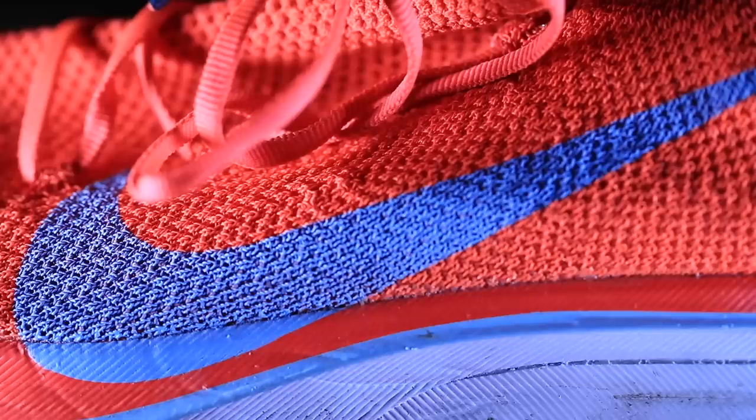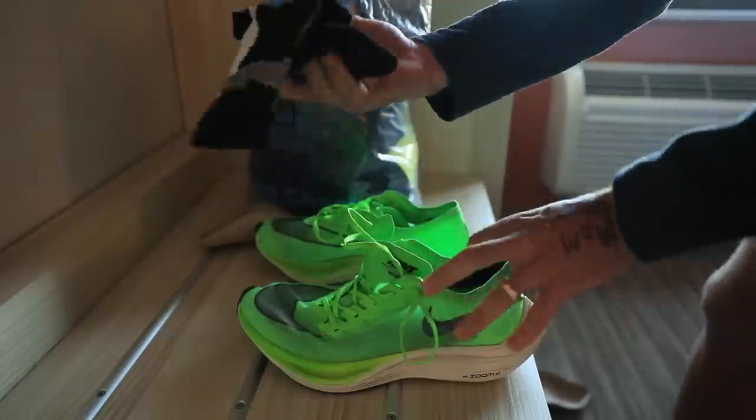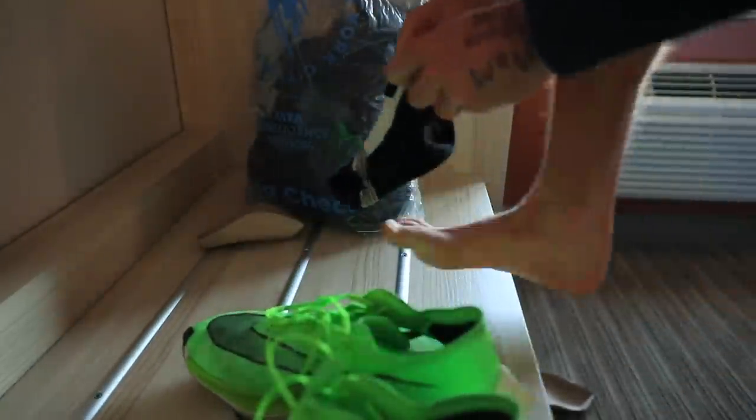And let me first run you down the Nike Vaporfly 4% Flyknit. That's the orange shoe. The Nike Next Percent is the green shoe, okay? Now, the 4% shoe, I can't believe it. I've been so curious to see what is inside the Nike Vaporfly 4% Flyknit for 18 months since I bought it way back in 2018. Now, I've owned the Nike Next Percent for about 5 months. That's the green shoe. It was the next iteration of the 4% lineup.